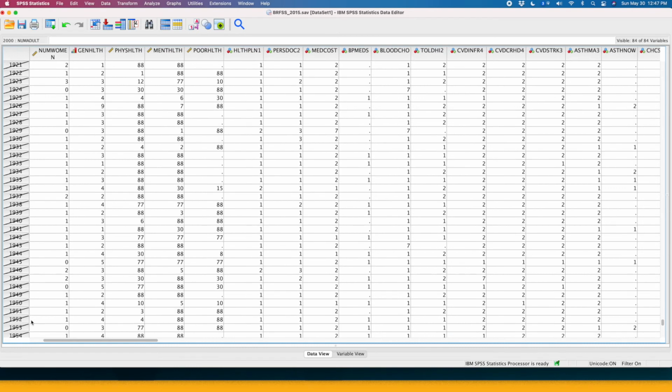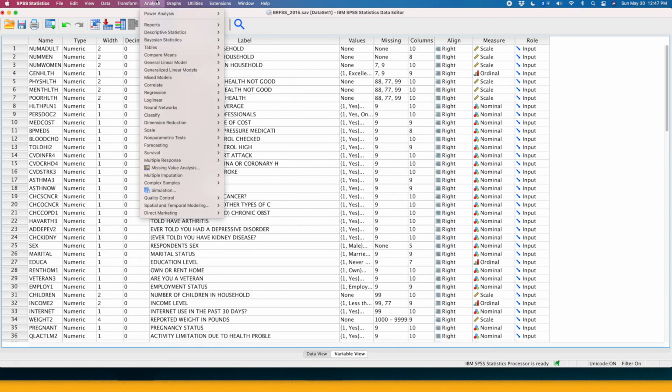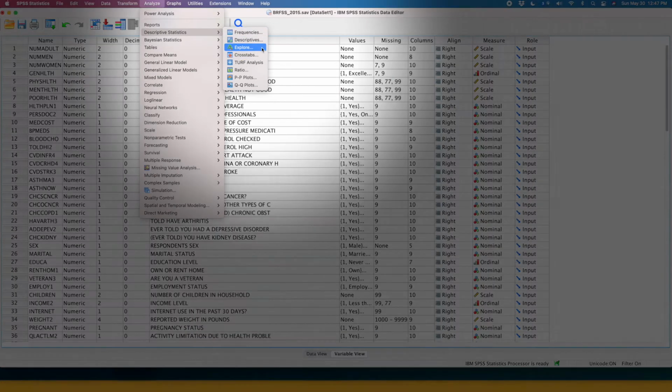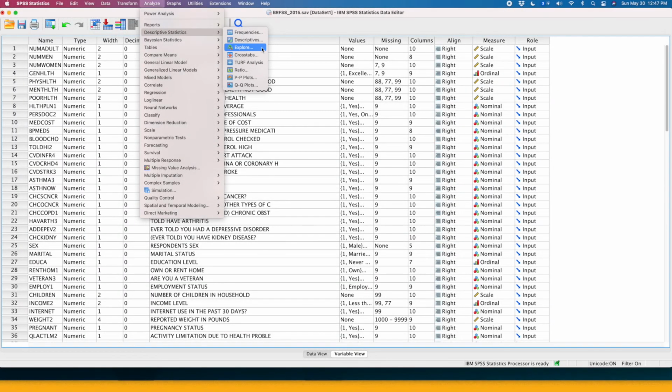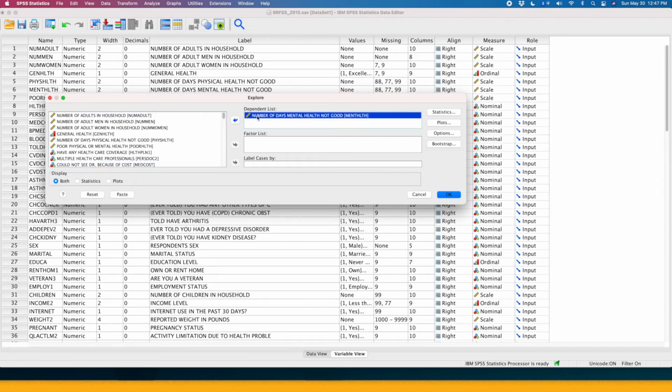Right? Now for this sample size, I can go back to variable view, click on the Analyze button, bring up descriptive statistics, and we're going to use the Explore function right on top of here. I'm going to bring my variable over, how many days participants didn't feel mentally well, into the dependent box.